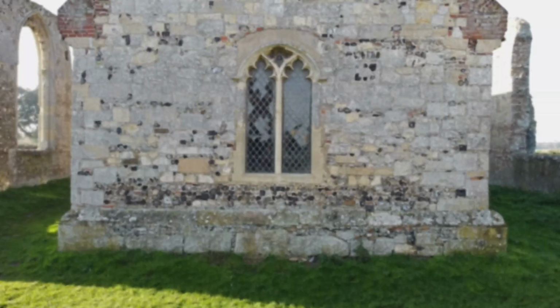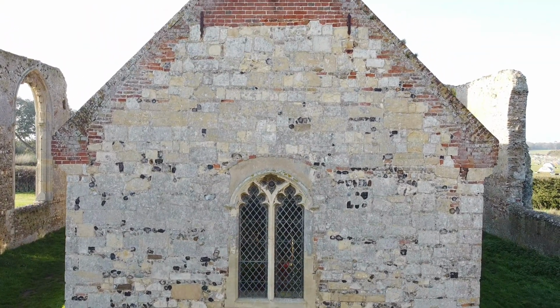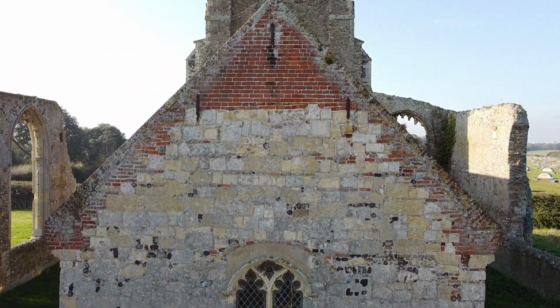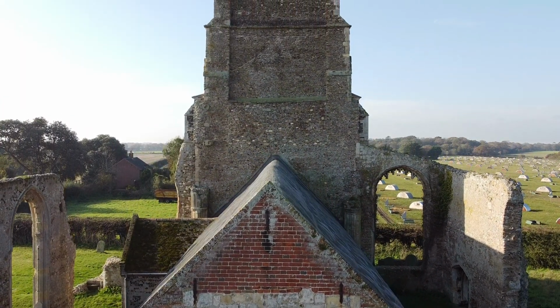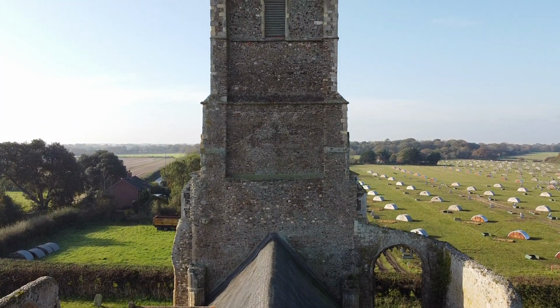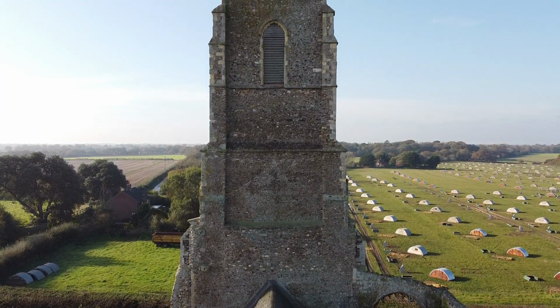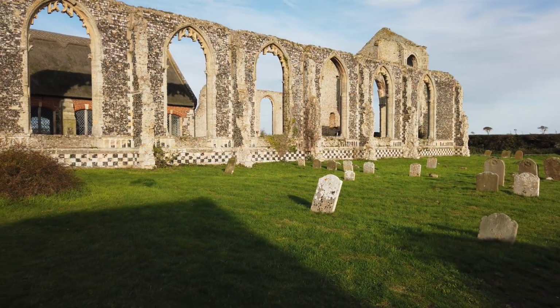And today we've come down to Suffolk again to St Andrew's Church in Covehithe. Sat in a remote spot on the Suffolk coast, just a few miles north of the seaside town of Southwold, is the impressive semi-ruined church of St Andrew's. Unusual in the fact that nestled inside the great medieval ruins walls sits a smaller 17th century church.